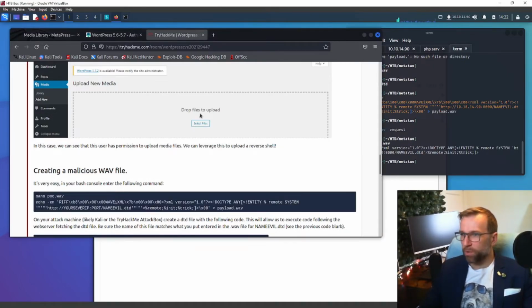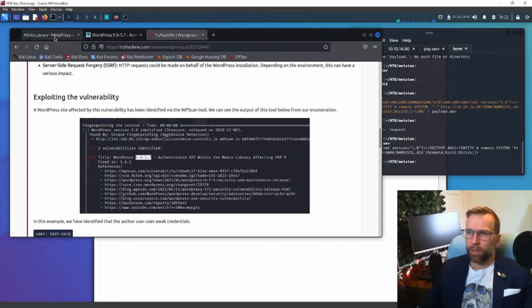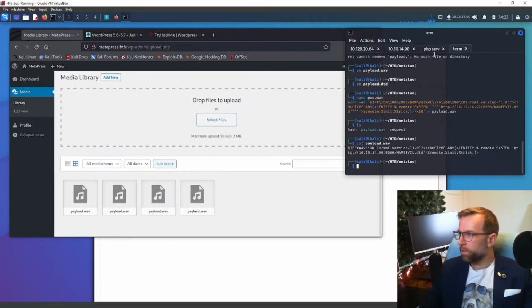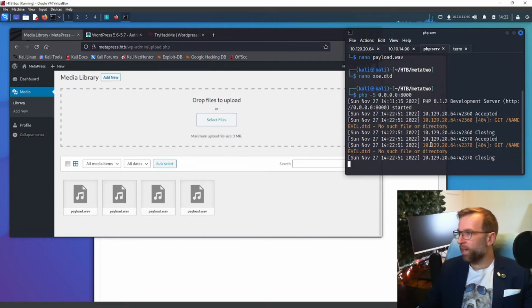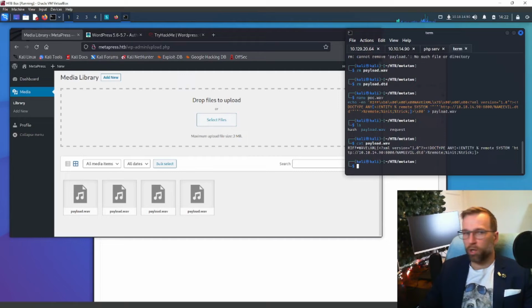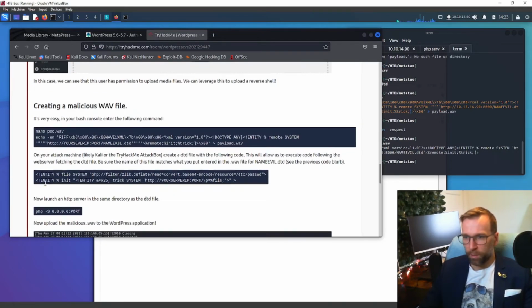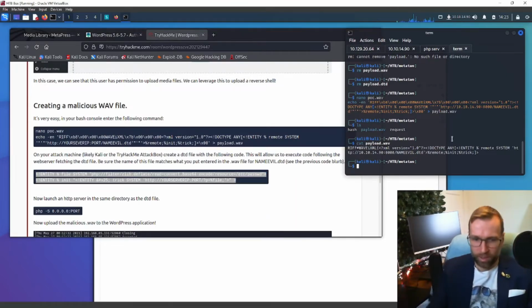And to see if this is actually working before we make the DTD file, let's just try and upload it. If it is, we should see a callback. There it is. So it made a callback and it said, hey, we can't find evil.dtd. No problem. So thank you, TryHackMe. Let's go ahead and copy their DTD file. We don't want to play around anymore. I just don't really understand why the quotes made the difference they did. I'd love to know, if you know, please comment down below.